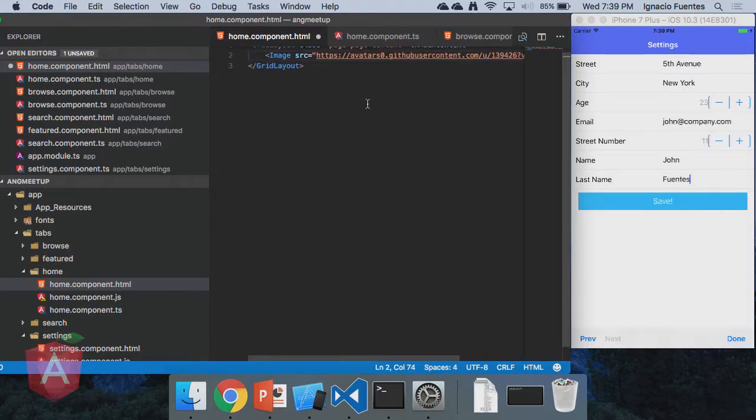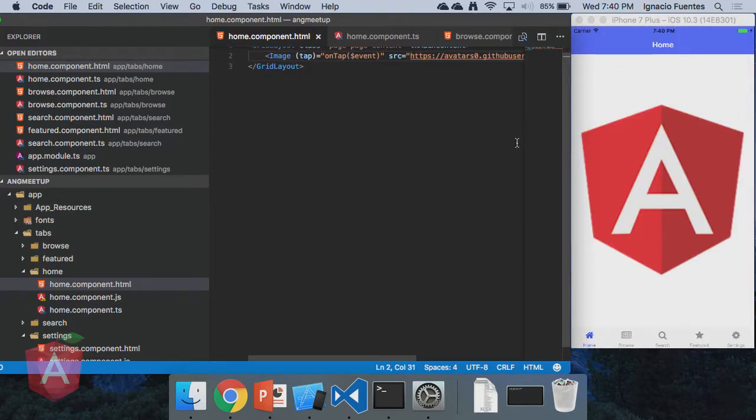All right, and I want to add a tap handler on it. Let's see if it even shows first. That's too big. Let's just make that, whatever, 80.